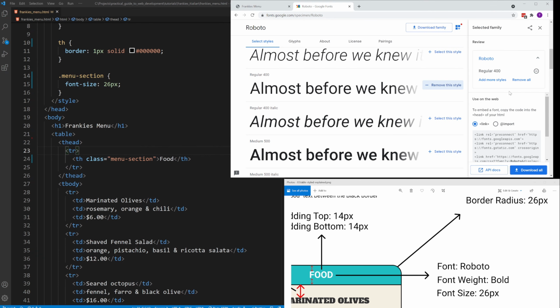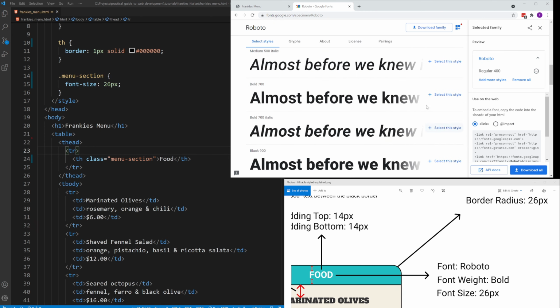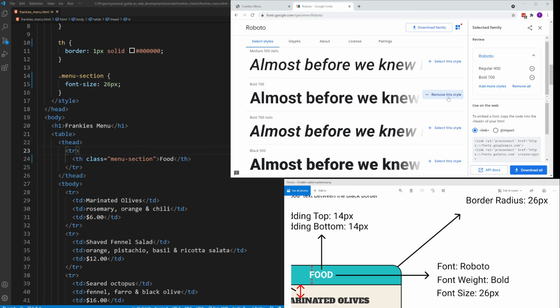Select that one by clicking on select, then scroll down to bold, the 700, and select that style. Then go to the use on web tab, and there should be a copy button.